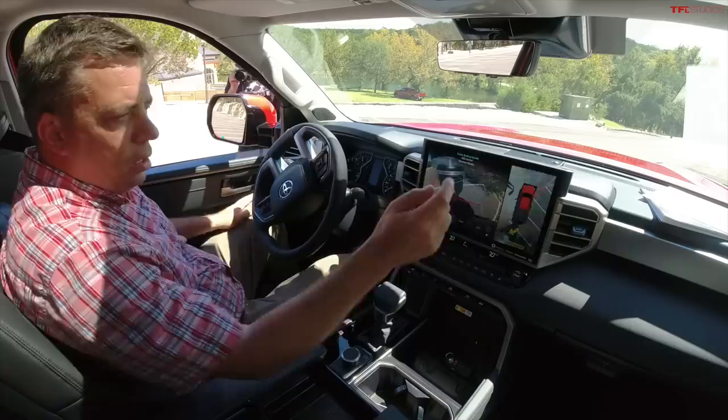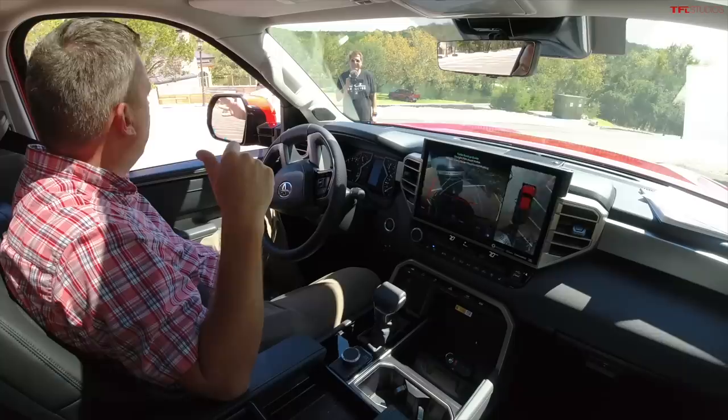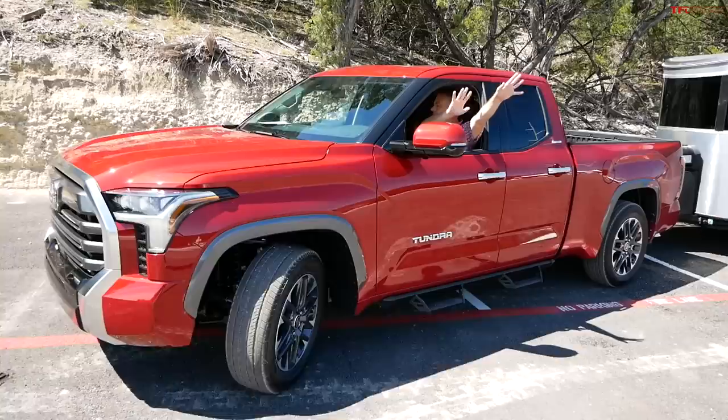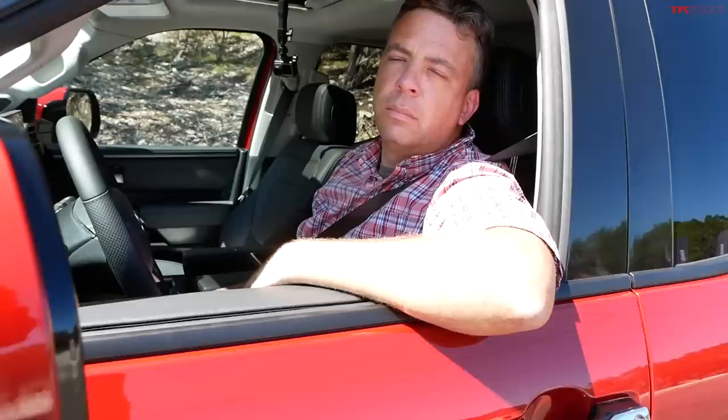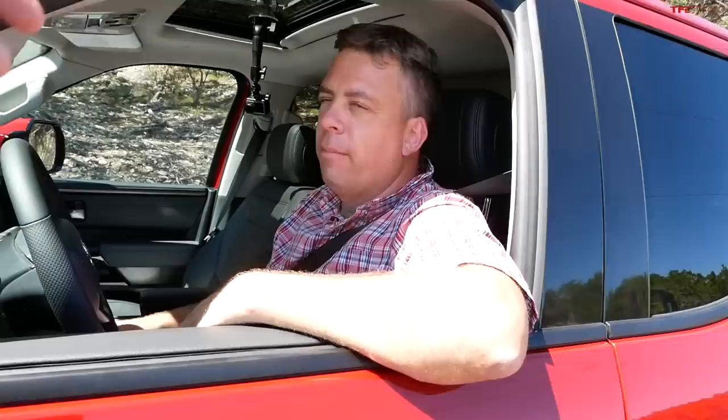Let's get the thing cockeyed — turn the truck left and keep the trailer straight — and hopefully it will straighten me out. Let me enable the system again. Whoa, it's doing it itself! It just did it. Look — no hands! I'm still looking in my mirror though. These systems are great for people who don't have experience towing. But let's face it, we have it on the TRX and the only time we ever used it was when we did the video, then I just parked it myself. If you're like Andre with a CDL, you're probably more comfortable just doing it yourself. And if you're at the boat ramp, it's always a nerve-wracking situation — people are watching you.